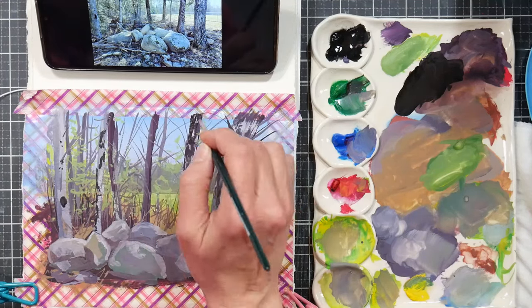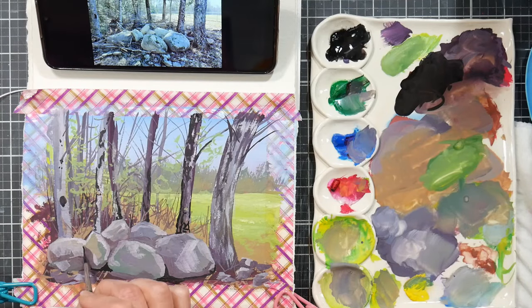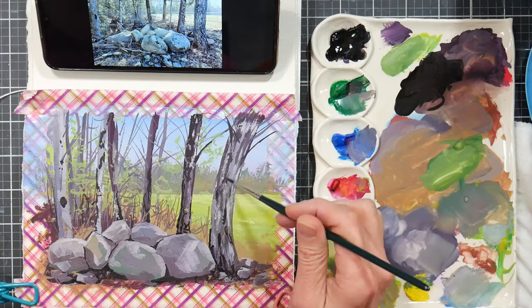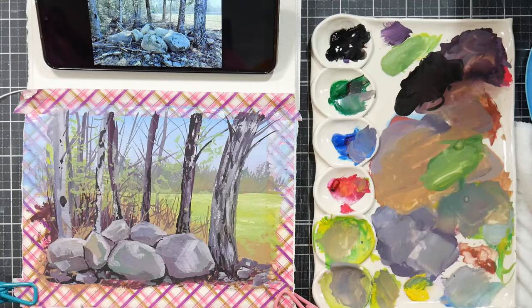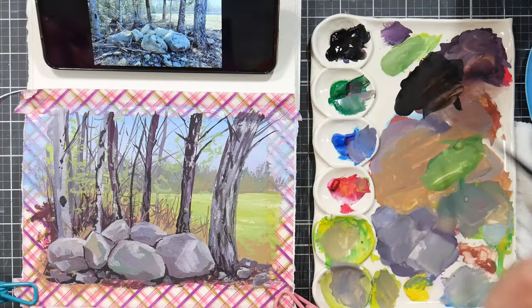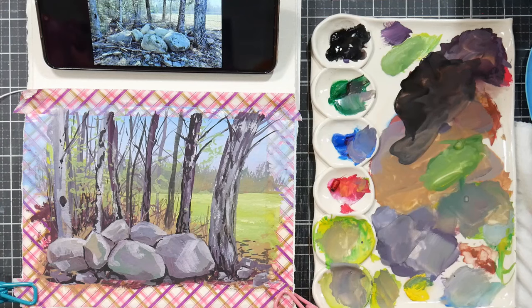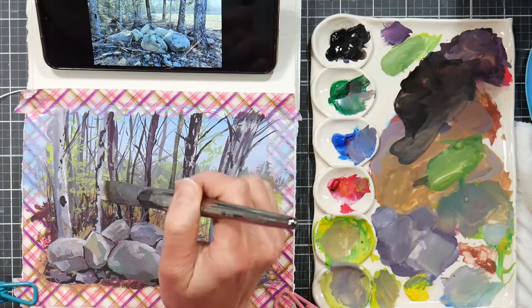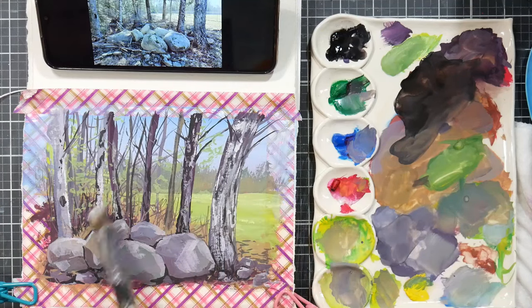I've decided to mix some black into some of the mixes I made. This mixing set mixed really well — so far I'm impressed. This is the first time I've used it without swatching; I just wanted to jump in. I was able to make a great brown with the three primary colors. The green is super bright so it does need to be tinted with other colors. It uses a zinc white, which is nice because it doesn't overtake the other colors — it's definitely a mixing white. I don't have a lot of experience with zinc white gouache, but I like how it's a little bit warmer in tone, and my highlights were white enough, so it does seem opaque enough to do the job.